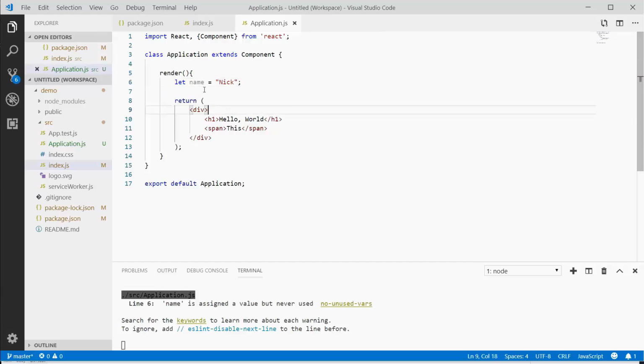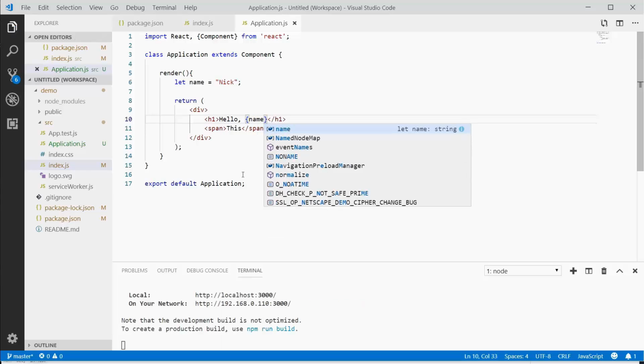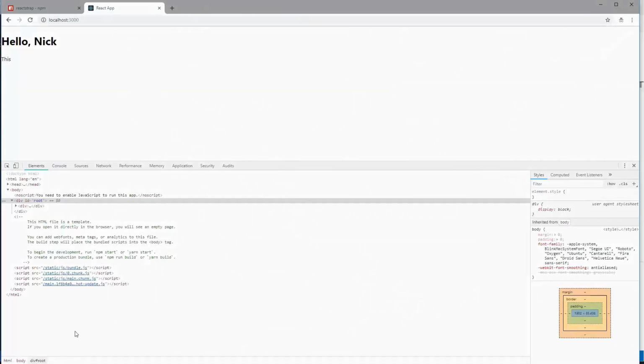And now how we actually use this within the return statement is similar to other technologies that use curly braces. If you've used any model view controller kind of framework, this should be second nature to you by now. But in this instance, it's just one curly braces that wraps it. And then we print out the variable name. And we can load up our browser, and we see that it prints it out correctly.